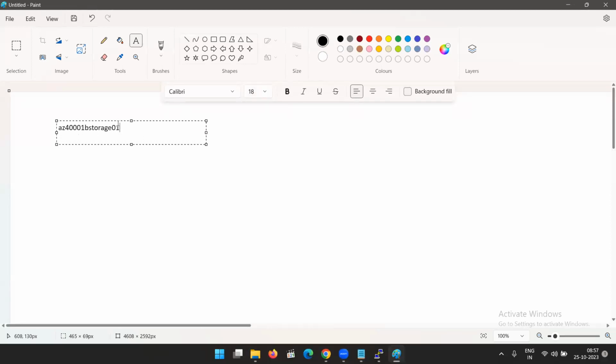This is a kind of condition. The certification name should be first, then 400 and 01 lab, and then the storage name, like this. You can write an if condition like this.